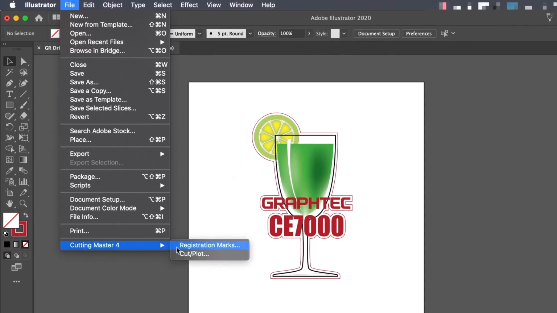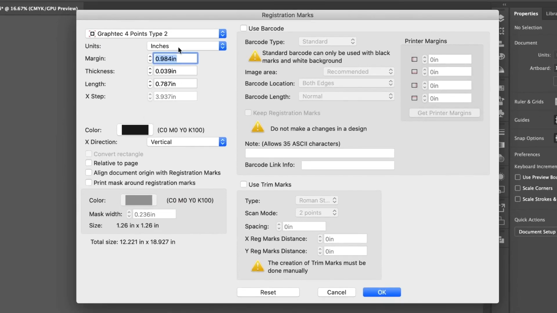Let's go back again to the registration mark generator and look at some of the other options. The first option under Unit is the margin. This is the difference between the design and the registration marks. The next value determines the stroke thickness of the registration mark. The value shown below determines the stem length of the registration mark. Keep in mind that the thicker and longer the registration marks, the easier for the registration mark scanner to find them. This is the reason these default values are always set to the highest values.